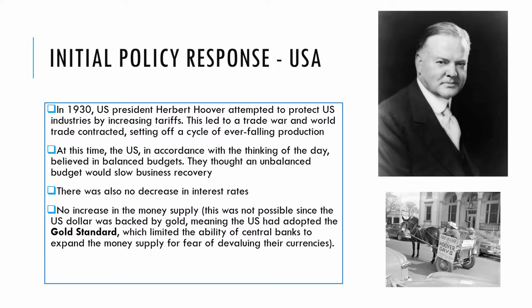And the latter one was not possible, since in those days the dollar, their currency, was still backed by gold, which we call the gold standard. So the currency, if you exchange it, had a value that was tied to a certain amount of gold. So they couldn't just increase the amount of money. So here we have a policy response. There is no expansionary fiscal policy. We've got no expansionary monetary policy. And these were considered kind of classical economic responses at the time.